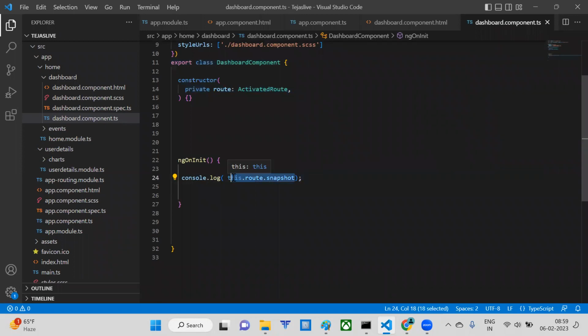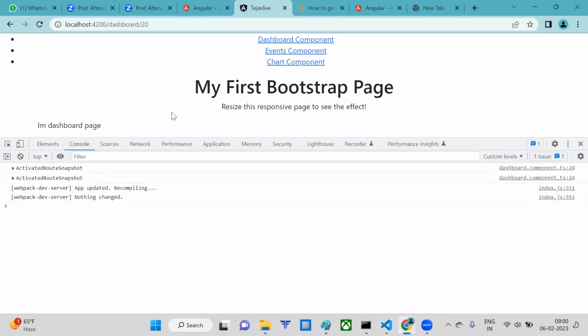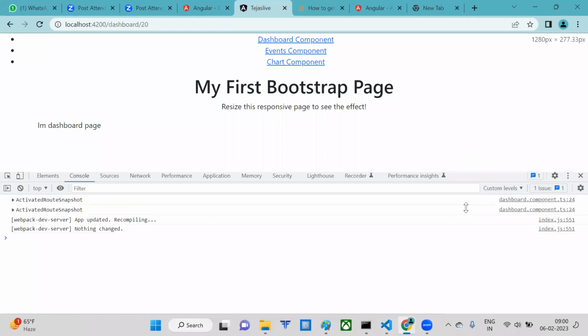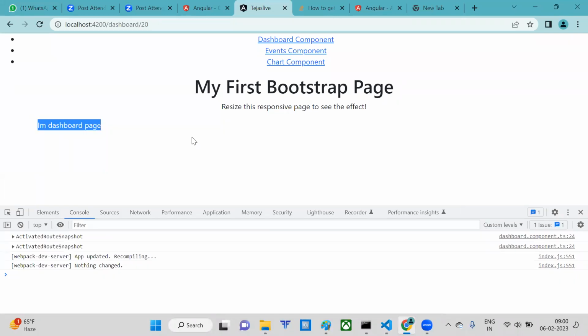If you want to utilize things, for example, I'm showing in the console actually. I'm going to show now in the dashboard page.